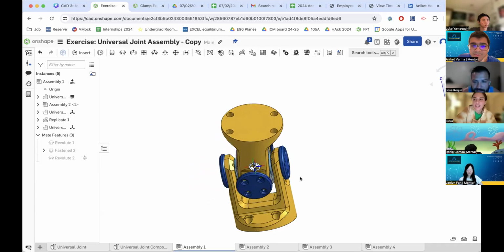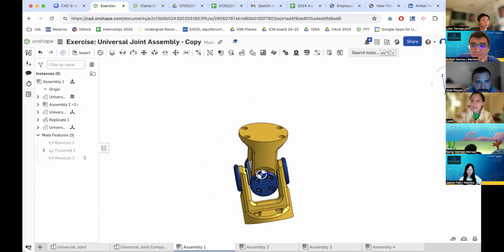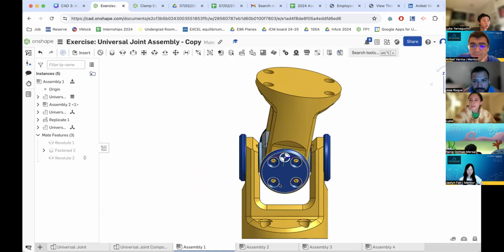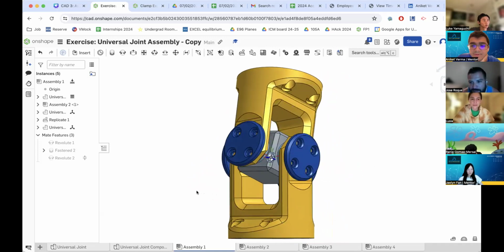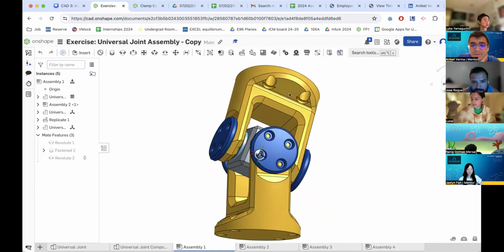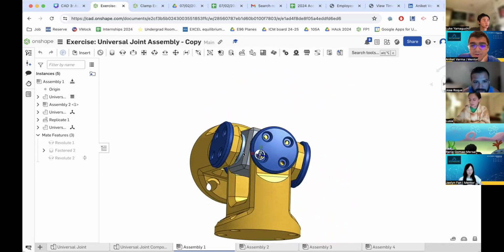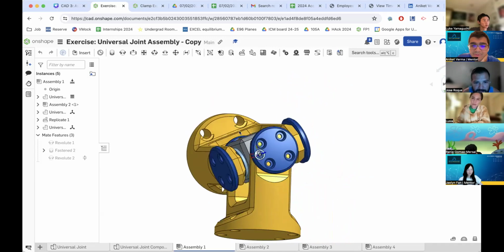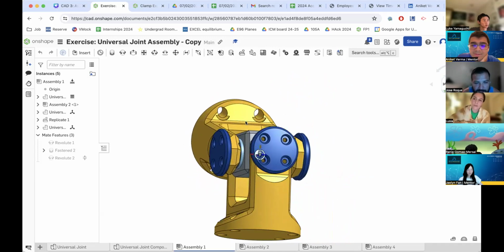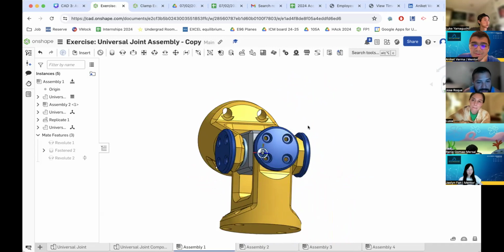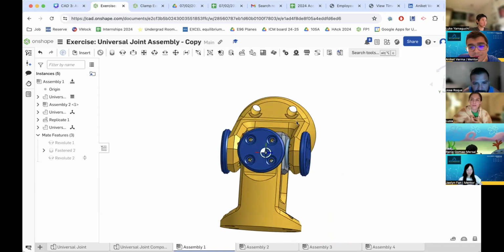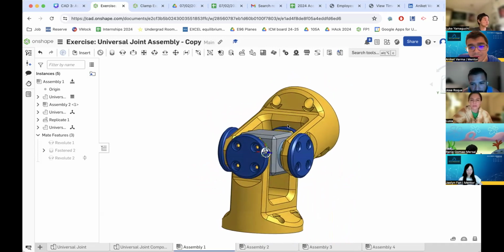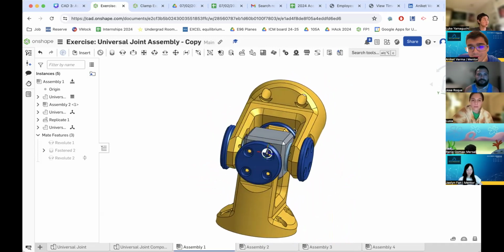Are you saying like creating examples? Yeah, just examples to practice. Yeah, exactly. Okay, for sure. I think the hardest part of CADing itself can be assemblies sometimes, because they're just a little more abstract and harder to imagine. But once you are able to understand them, I think CAD itself just becomes easier.